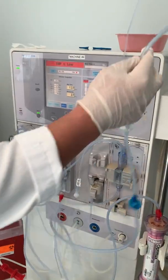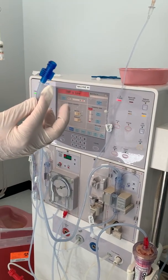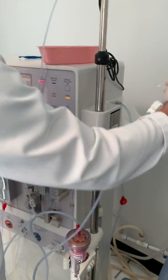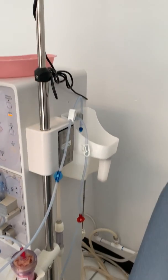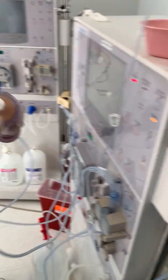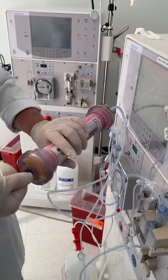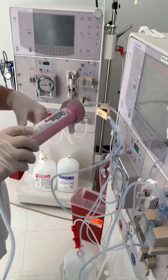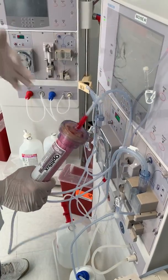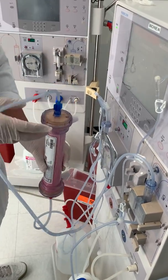We want to drain a certain amount on our patient end and we want to hook this up to the dialyzer. You can do this one first — just put it in a bucket. You want to put this right on your dialyzer. Make sure it's snug. You want to put it on venous-up. We had it on arterial-up before; now we want to switch or flip our dialyzer to venous-up.